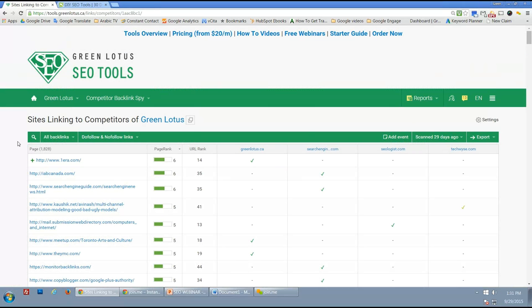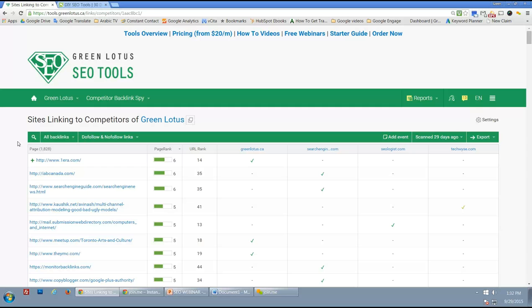Now we're going to talk in more detail about how to spy on your competitors. This is one of the places you should start when considering building backlinks. Why? Because I always say that you should start where the top people ended. You take guidance from your top competitors and see what links matter the most for them, and try to get similar links.